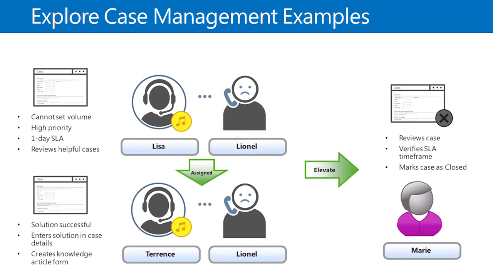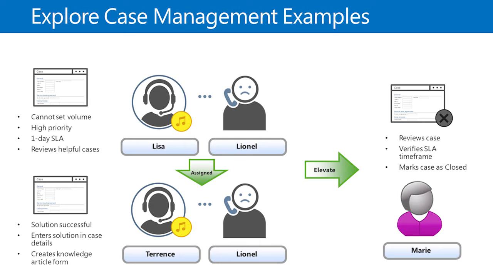Elevating the case creates a new activity for Marie, who is a quality assurance representative in the customer service department. Marie sees that a new activity is assigned to her, and she opens the case that is associated with the activity. Marie reviews the case and the case details to make sure that the process was followed correctly for the case.